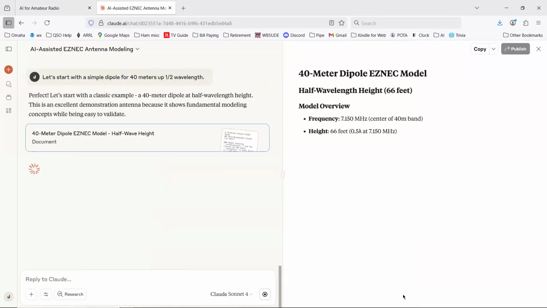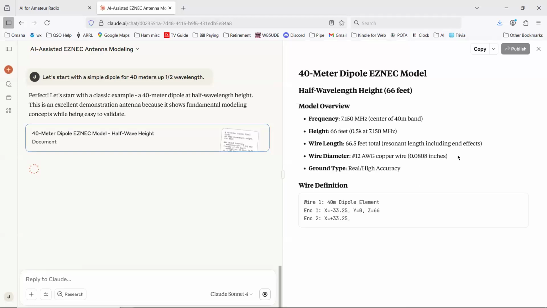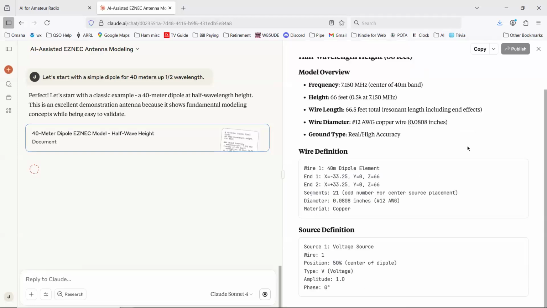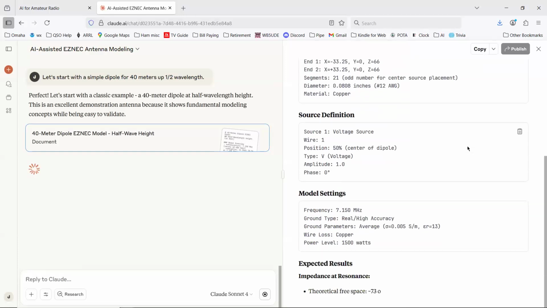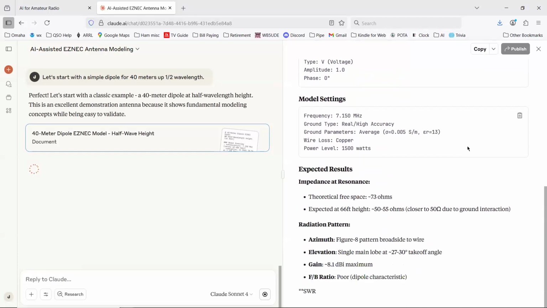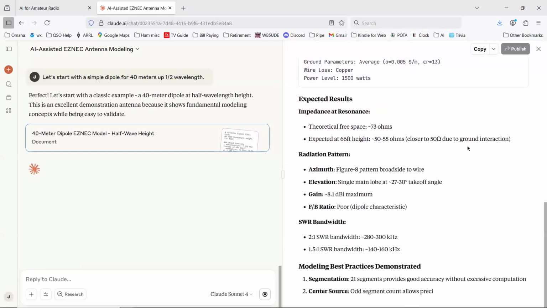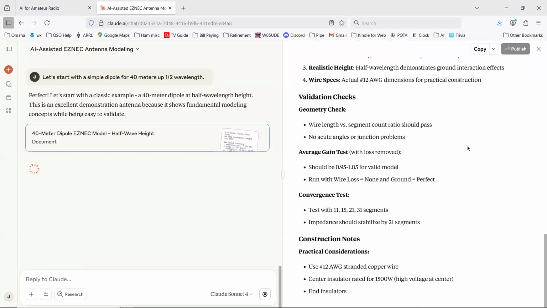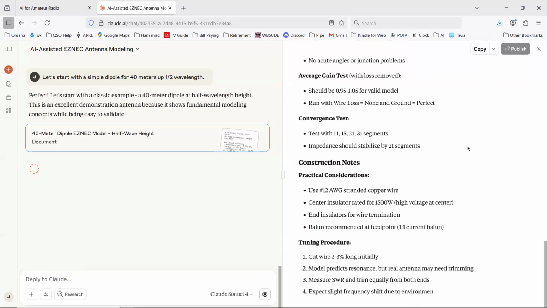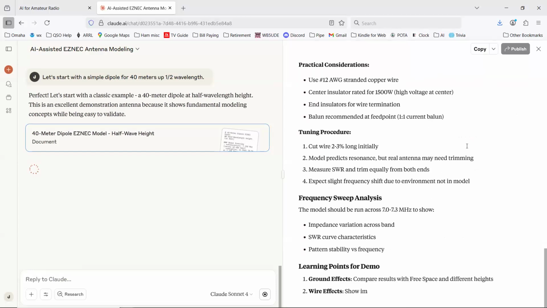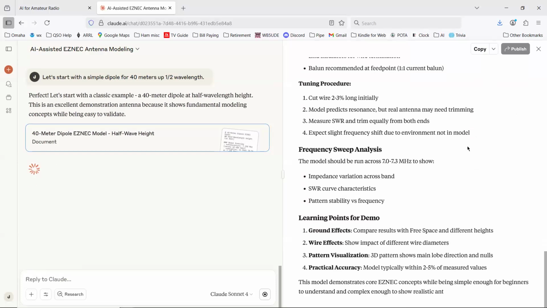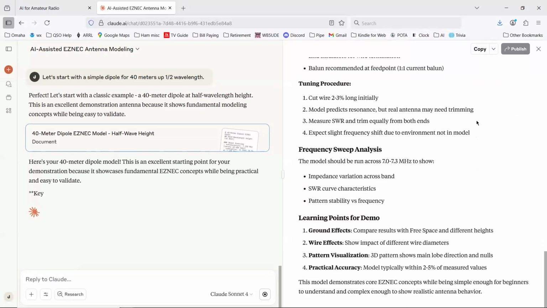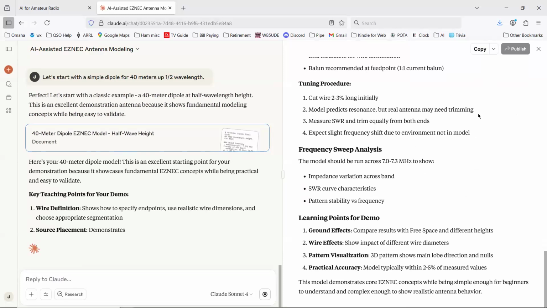And so here it is. This is called an artifact out here at the side. When it writes you a program or anything else like that, a configuration for something, an HTML document, a PDF, or in this case, this is a document about the antenna.